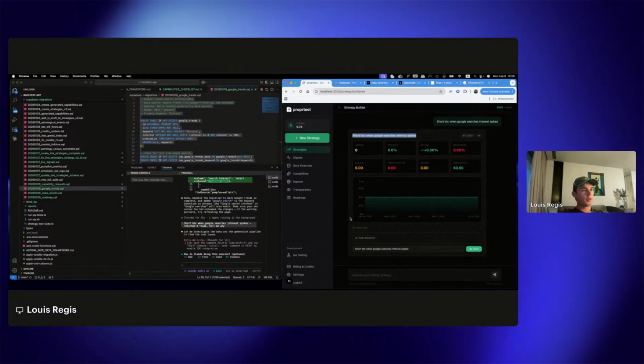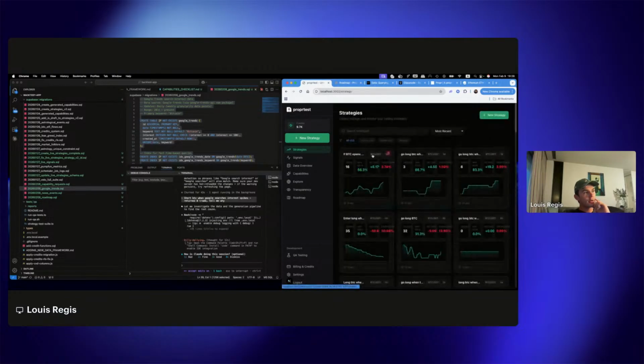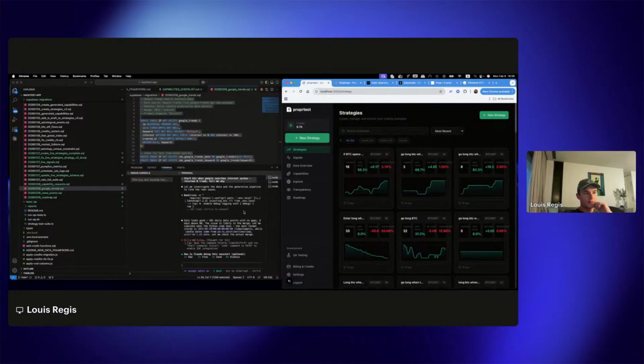I have no clue why this did not work. If you have any ideas or strategies you want to test, like patterns you want to find, yeah.